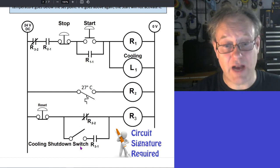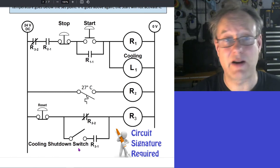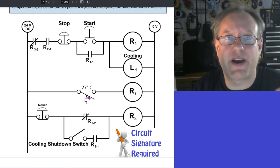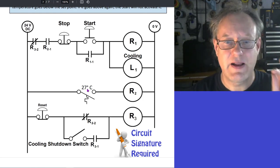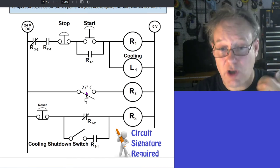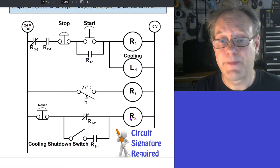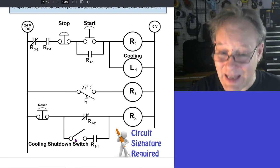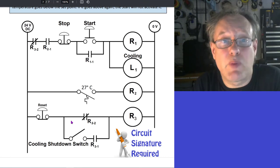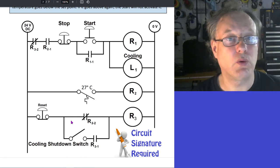Now, I'm closed. I've closed this switch either when it's cold or when it's hot. It doesn't matter. I have decided as an operator, that's it. No more cooling. This is the last cooling cycle. That's it. No more cooling cycles after this. After this last cooling cycle, this is on because I pressed play because it was hot because that was closed. This becomes open. This becomes closed. This energizes. And because this is closed, this memory latch activates and it remembers, it holds on to the event of the temperature going cold.